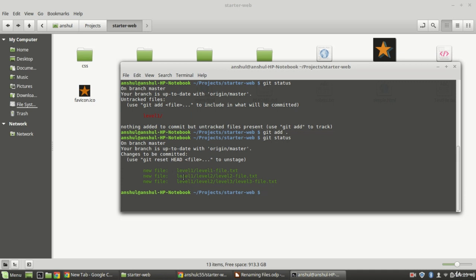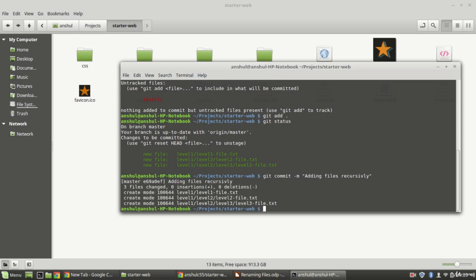Level 1 file, level 1, level 2, then level 2 file, level 1, level 2, level 3, then level 3 file, right? They all are being added over here, right? So I'm going to git commit these changes, and say adding files recursively, right?